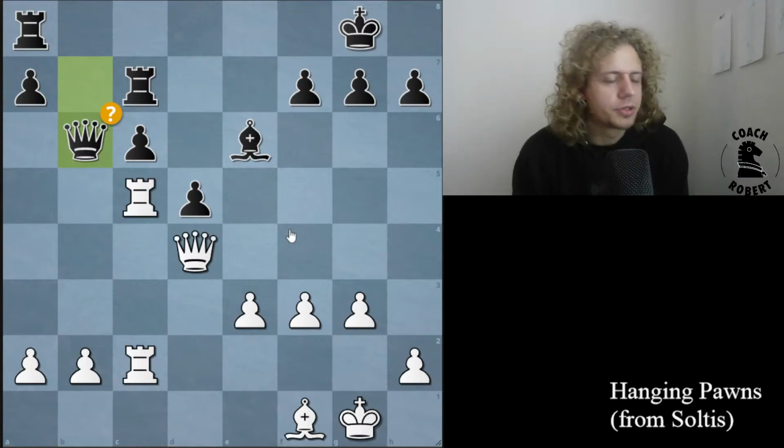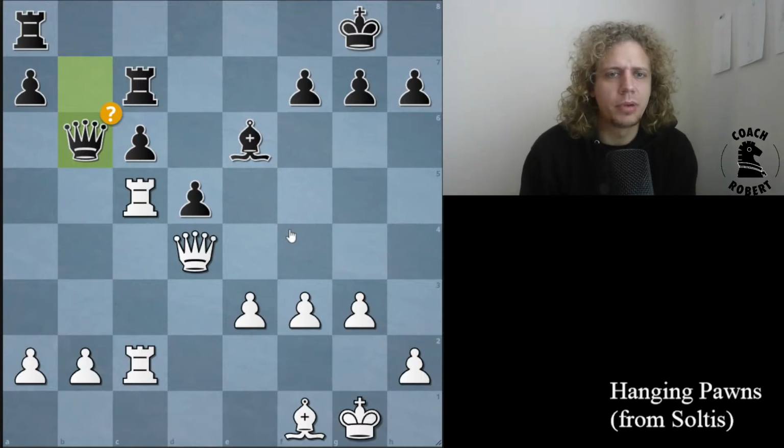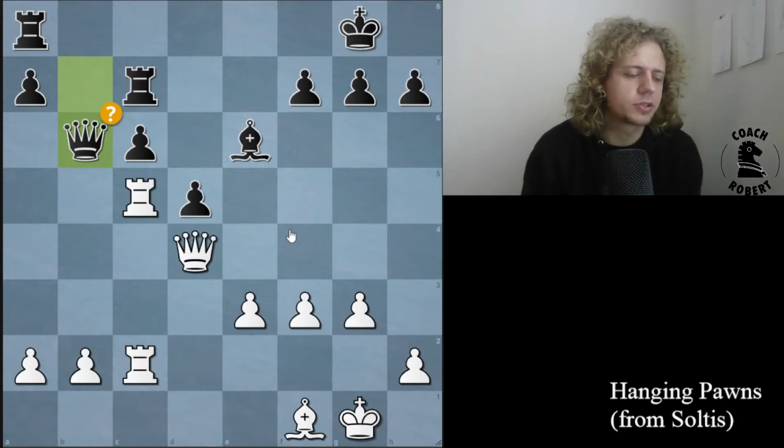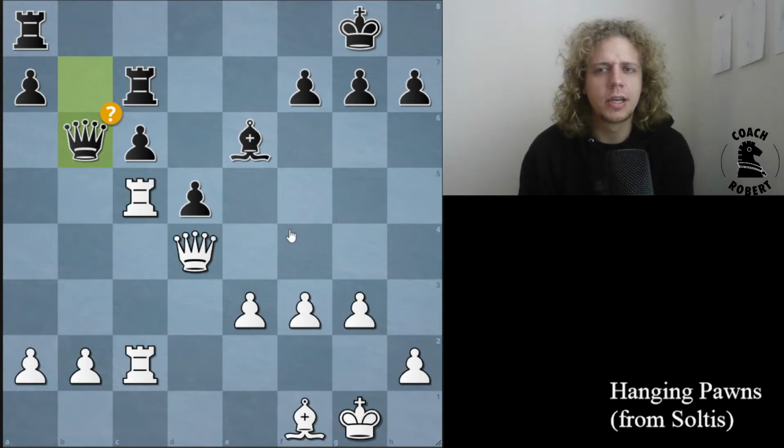I don't know why you would want to sacrifice a pawn to trade queens here. If you could just trade queens, okay. But if you sacrifice a pawn, you're probably losing. I think the strategy in these pawn structure positions is that you're working with rather small advantages and trying to grow them.